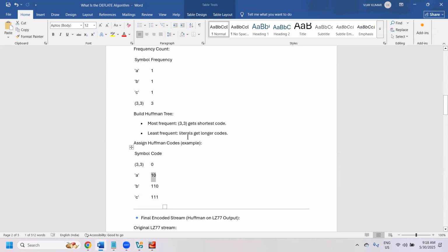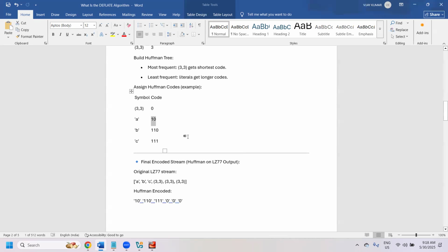So at the end, if you go with LZ77, it replaces with ABC, 3 comma 3, 3 comma 3. These are the positions.